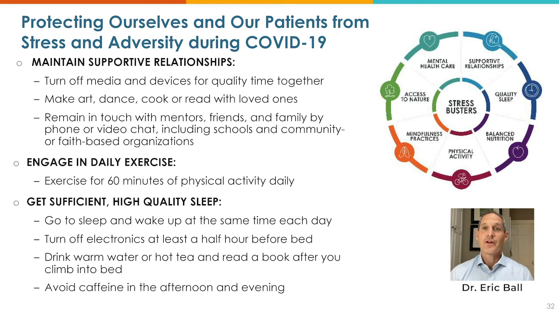The Surgeon General of California calls these the stress busters that we can use to mitigate high levels of childhood adversity. So number one is to maintain supportive relationships. This is sometimes easier during the COVID-19 pandemic because we're all stuck at home with our families. But that's assuming you are with a loving family who provides that supportive relationship. For those children or other people who are not in a safe or secure family, they can look for these supportive relationships other places. We as practitioners can serve as those supportive relationships.